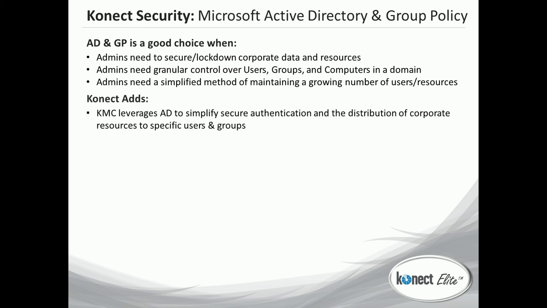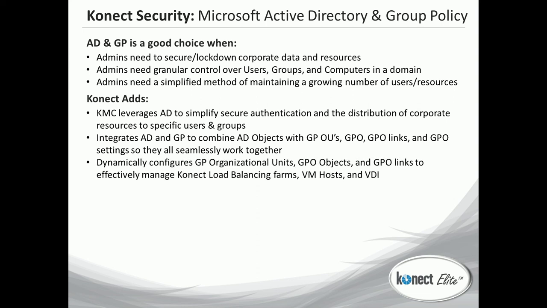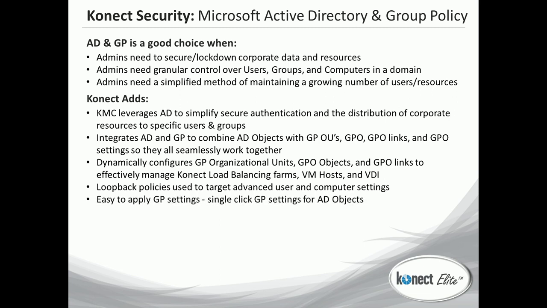The KMC leverages Active Directory to simplify secure authentication and the distribution of corporate resources to specific users and groups. Konekt then integrates Active Directory and group policy to combine AD objects with GPO use, GPO links, and GPO settings so that they all seamlessly work together. Konekt dynamically configures these GPO organizational units, GPO objects, and GPO links to effectively manage Konekt load balancing farms, VM hosts, and VDI.